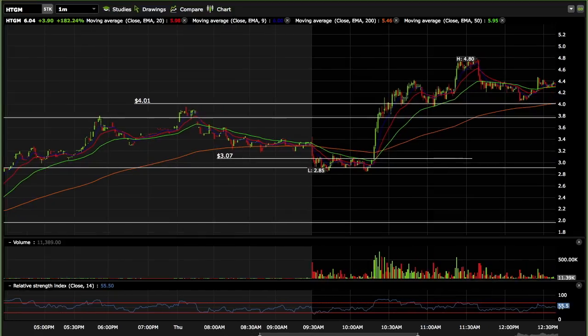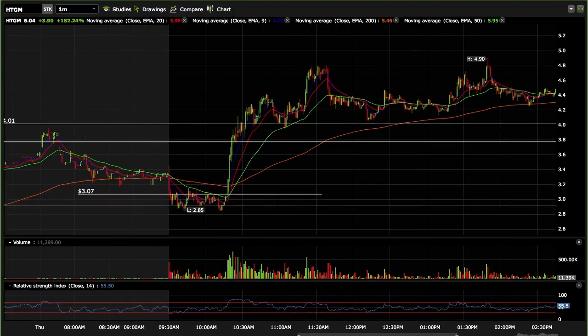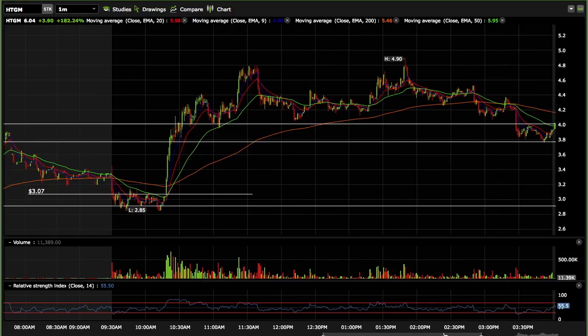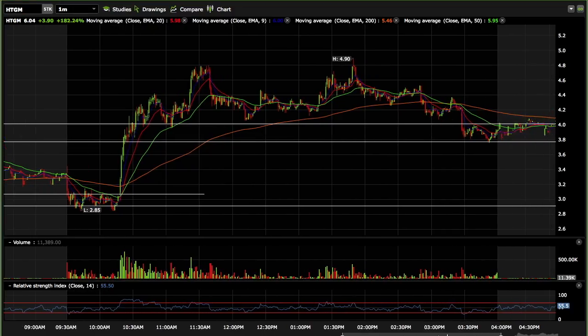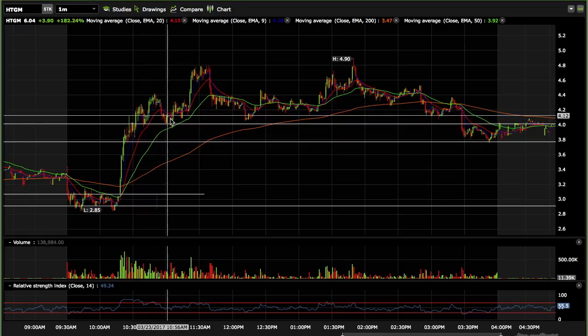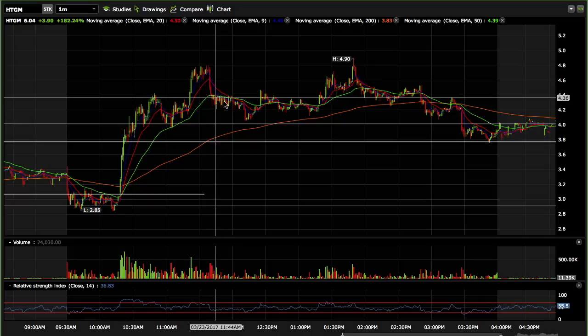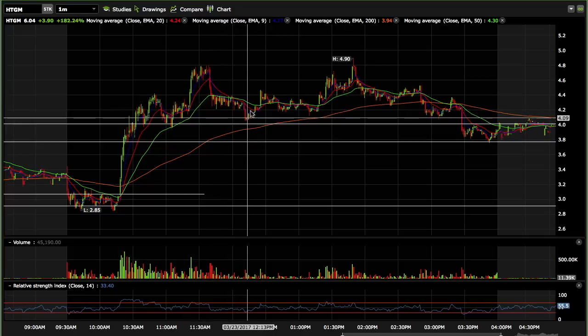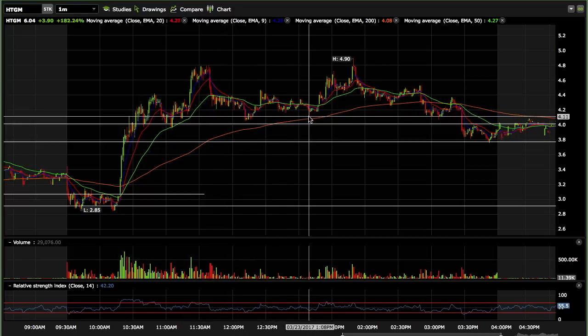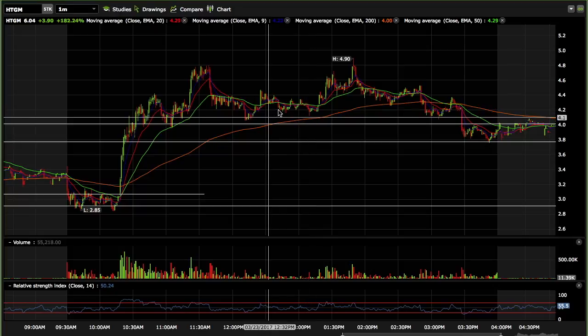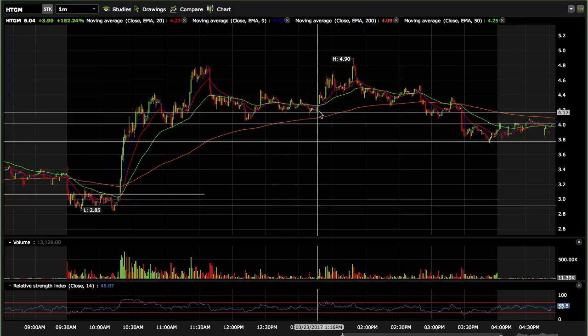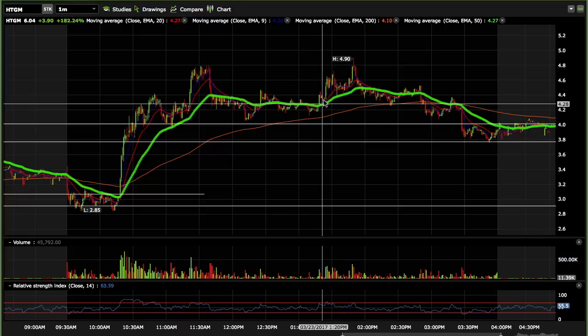So I always say look to the left. And I had lines on this. On my other computer, I had all sorts of lines that I'd drawn on this because I was just amazed at the way that this came down, respected this support, popped up, fell off, came down, respected this support, and it started to respect the 200 EMA here, started to make a little bit of a higher low, and then that was it.